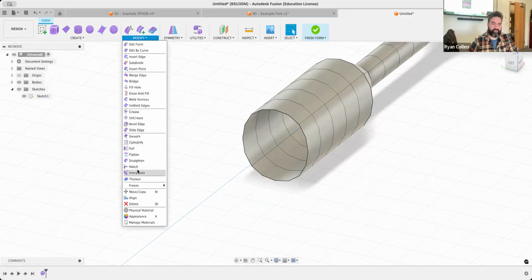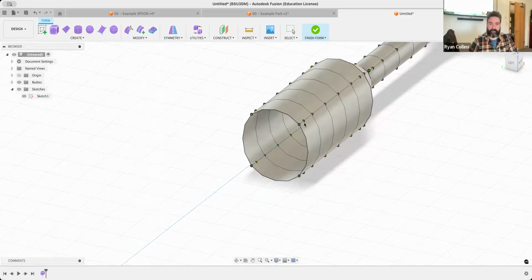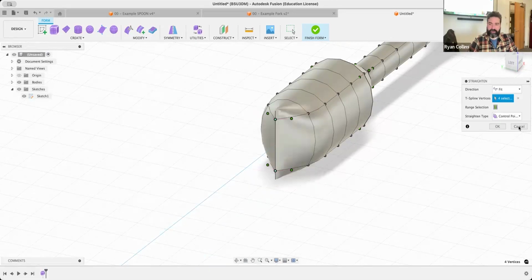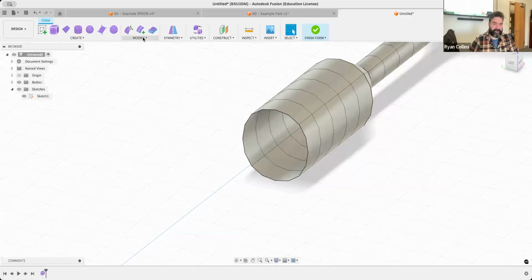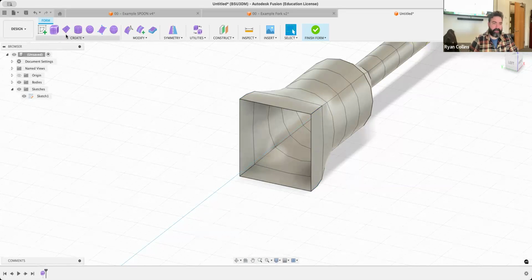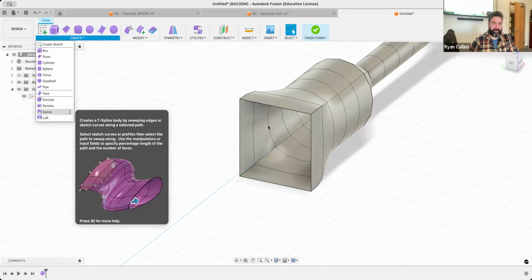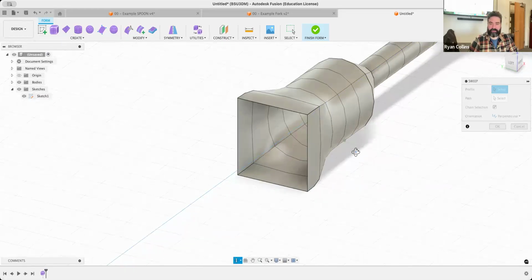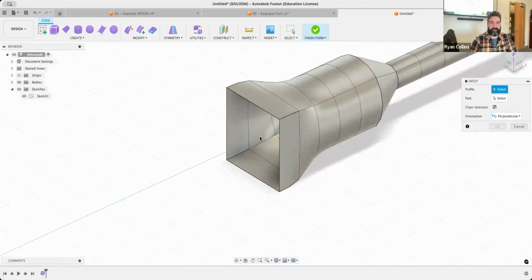Maybe straight. Not at all getting a result that I want. So maybe I have to try creasing that edge. I'm not really sure. Oh, there we go. Add complexity as you like. But now let's try a sweep. It's going to ask me to use a straight profile. So maybe I'd have to create a sketch on that and then sweep it.